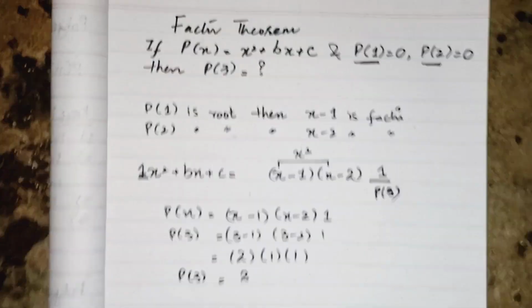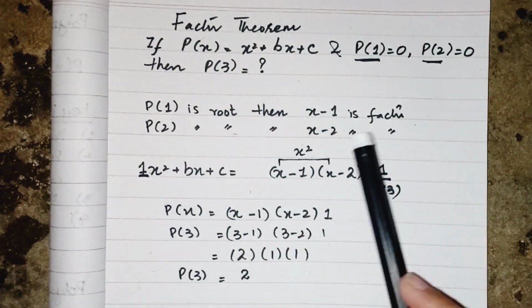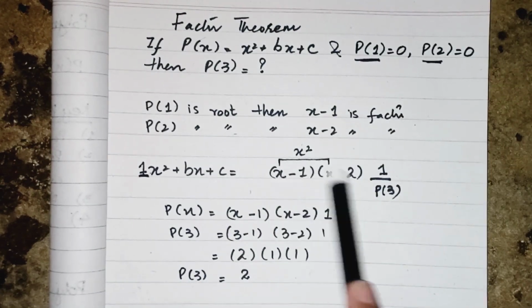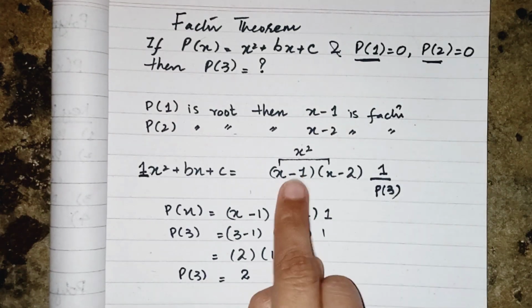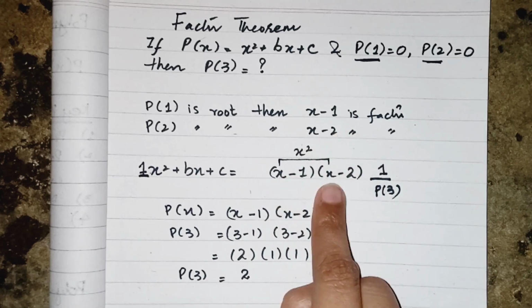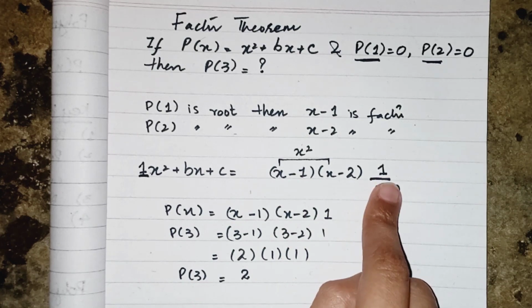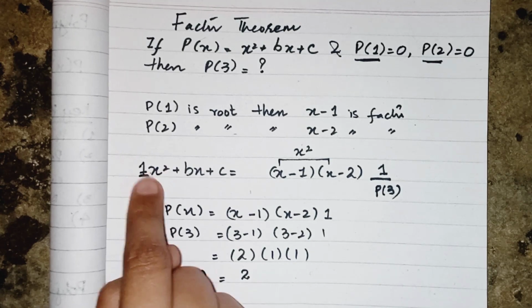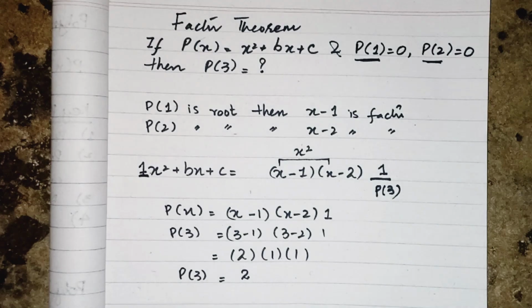the question. What we learned from this question about the factor theorem, just revising all the things: since it's a quadratic equation, we have two factors along with x, so the third one must be a constant, because the first factor is along with x, the second factor is also along with x, so the third factor is not along with x, it must be a constant. And which constant? The constant which is the coefficient of x square in the given equation will be the third factor of this quadratic equation. Doing one more sum will make it more clear.